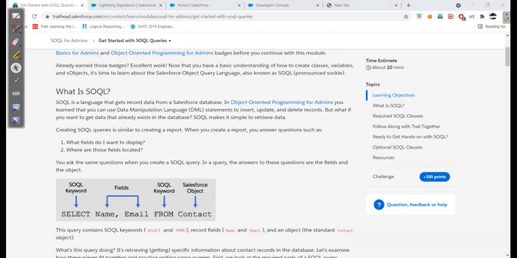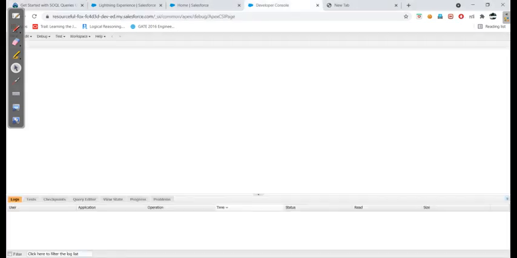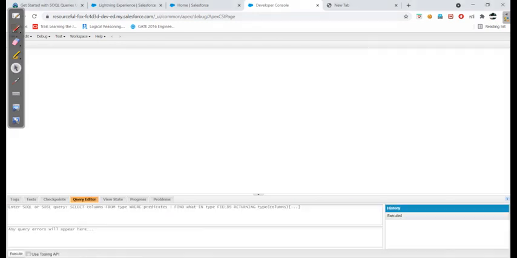If we are from a programming background, then we obviously have heard of the language SQL. SQL is also a database language, structured query language. SQL and SOQL are similar types of language. SOQL's syntax is similar to the SQL language. So let me show you a demo.